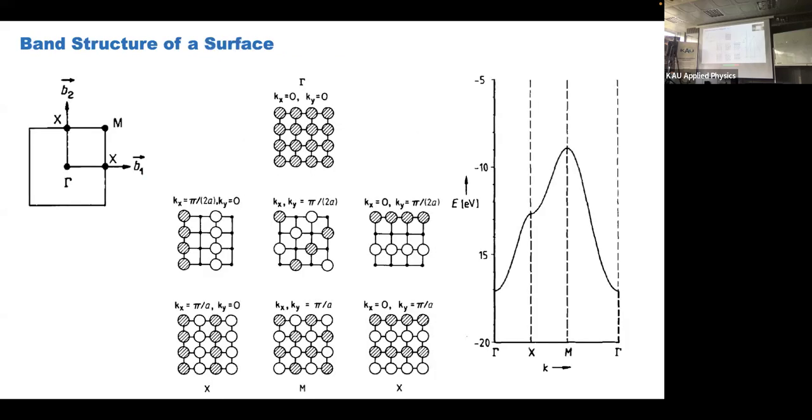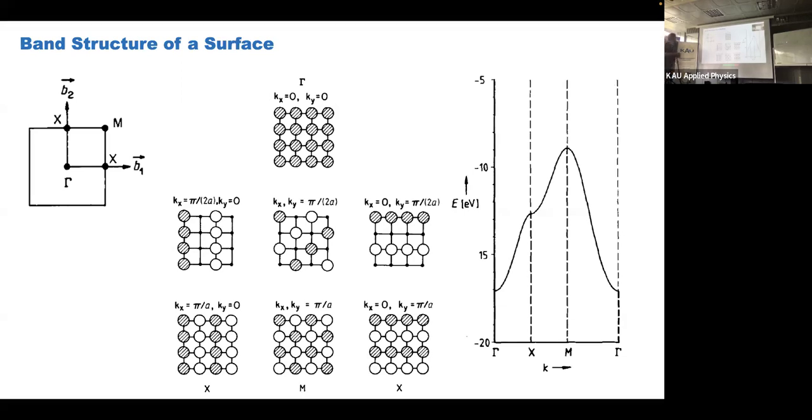For a surface, we have a simple Brillouin zone. It's just a square. We have the gamma point, which is the center of the Brillouin zone. And I hope that now you have more knowledge and experience in working with these dots, and you know what they mean. So gamma point in the center of the Brillouin zone, X is a point in the center of a side of this Brillouin zone, and M in the corner. Yeah, we have this gamma, X, M. So three interesting points. All other points are intermediate between them.